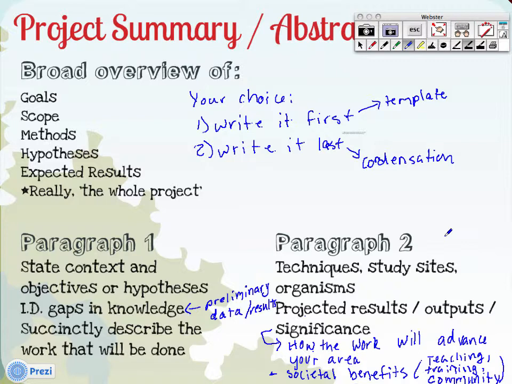I don't mind writing it first, actually, because I sometimes like to have a template to build on, and I'm a little bit more tending towards wanting to write the interesting, significant stuff first, and then wanting to jam out the details. So I am totally happy with you guys doing either. It's totally fine however you want to do it.